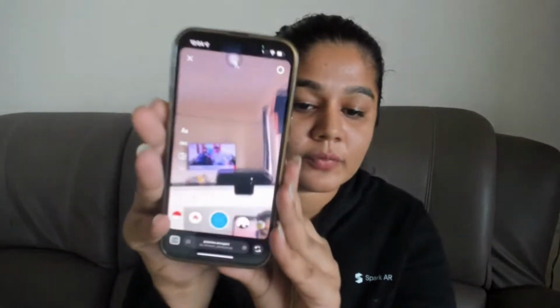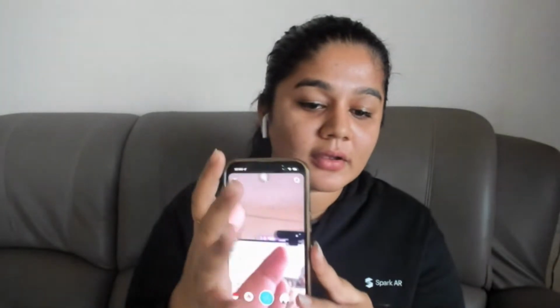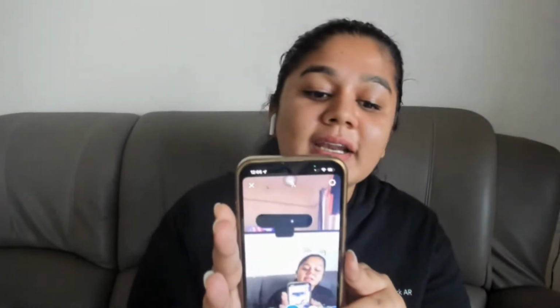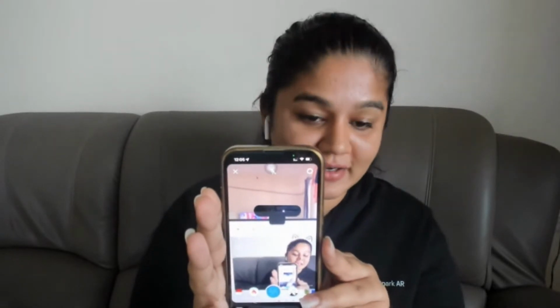So you can just click on that, and when you click on that, you will get the effect on Instagram to try. So you can see this. Yeah, you can see how it tracks my face through this, and now I have whiskers and ears. So that's how you can try it. Yeah, so this is how you can get your test link.